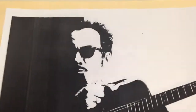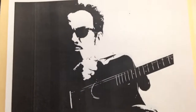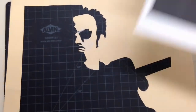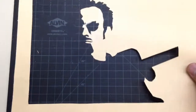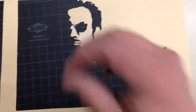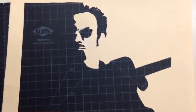So ladies and gentlemen, I thought it would be a good idea to show you what everything looks like when it's all done. So this is my original print that I started from, and as you saw, I taped it down to my yoke tag and I did all of my cutting, and that's my stencil right there. So you can see it's not exactly the same, but it's pretty darn close. And this is ready to go now. Now I can take this stencil, lay it down on the textured paper I create, and I can use my spray paint, or I can stamp some paint over this, and we'll be good to go.